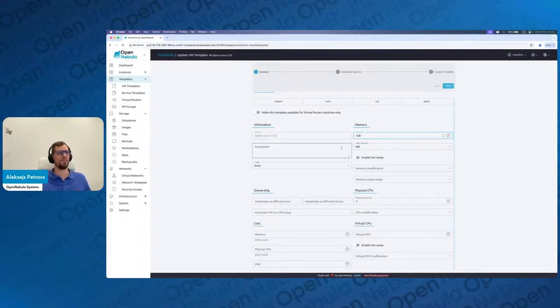Please note that memory by default is adjustable by the user. So you may set it to 128 on the virtual machine template, but then your user goes and sets it to 1 gig. It is possible to limit that.